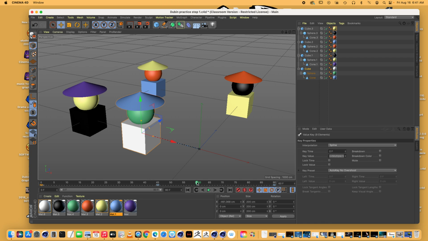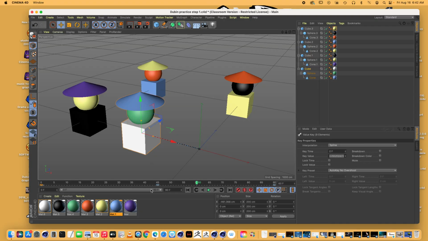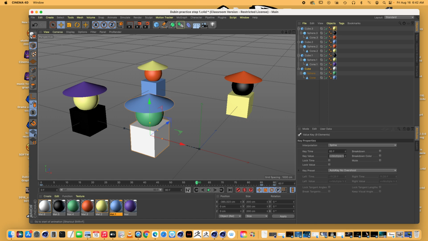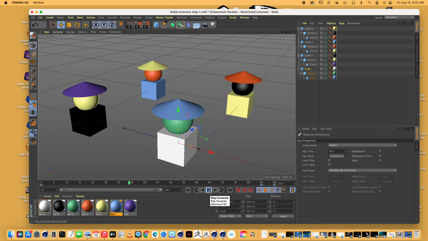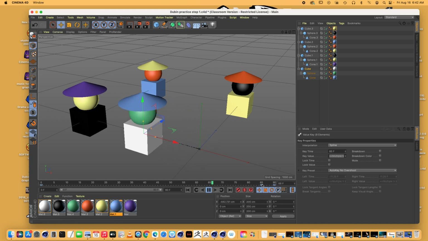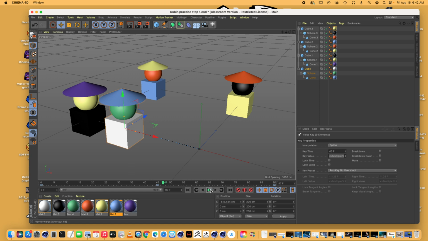Everything in between these little keyframe nubs down there, I can change it. So if I drag that all the way to 85, it will be slower and then speed back because there are fewer frames and more frames. Okay, so I'm going to put it back at 45. All right, let's do the next one.